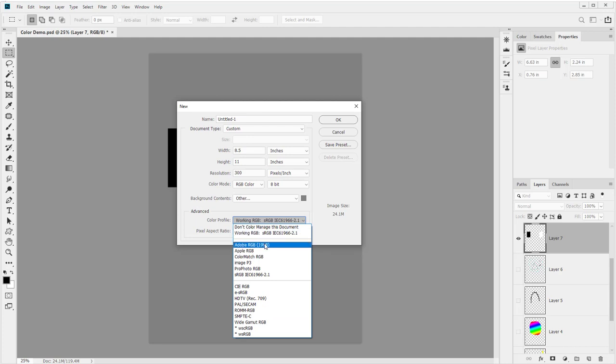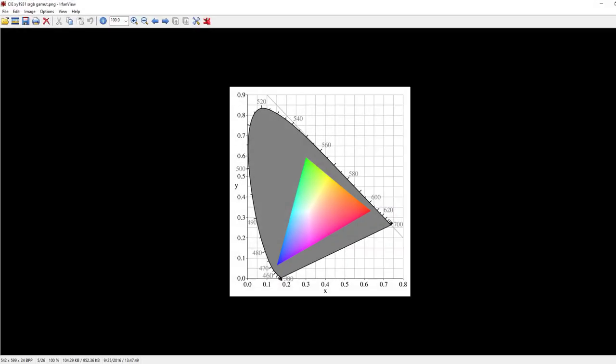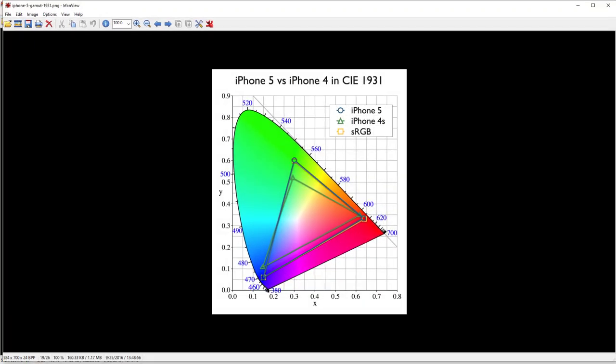So for use outside of the class, Adobe RGB 1998 will give you a wider color range, and these days on monitors, it's a safe bet that they'll be able to reproduce it. For this class, go ahead and stick with sRGB. It's a small color range, as we've seen through all these little diagrams that I keep bringing up, but it's also a safe range to work in. We know that it will show up pretty much fine on anything, so we'll stick with that.